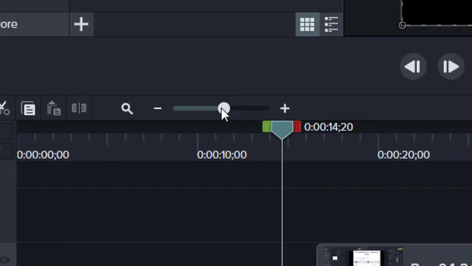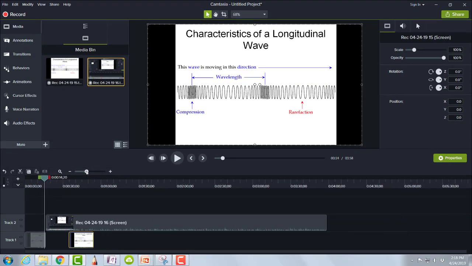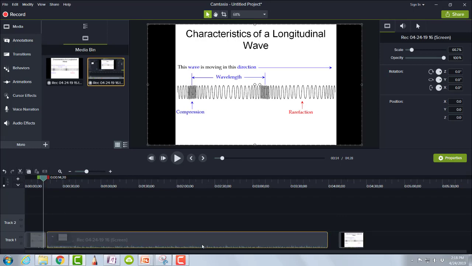You can zoom out here so you can see things in their entirety. You'd have to move that clip over to the end to then be able to slide in this new portion. And then you can slide that together. And that gives you a new continuous video with that inserted clip. So that's how you can do some quick edits regarding that.